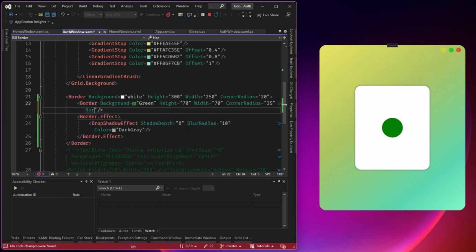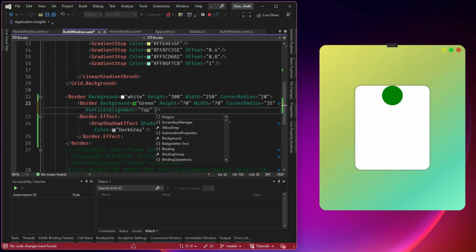Now we don't need to deal with horizontal alignment, but we need to deal with vertical alignment, which is top, and it should have a margin where the middle of the round should be placed on the center. So margin usually, you can give 4 values, which is left, top, right, and bottom. If you give 2 values, it will be horizontal and vertical.